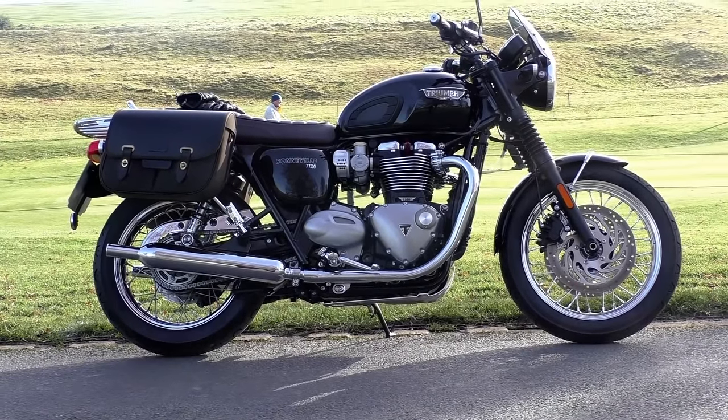That pearl of wisdom was about as welcome as a fart in a spacesuit. Triumph is becoming quite famous for these dirty tricks — you buy an accessory, think you've got everything you need, and then find you have to shell out more money to actually use it; the bar end mirrors are one example. Out of principle I refused to buy the waterproof covers and in disgust took the panniers off the bike. For £450, these should come with a waterproof cover. And that's not where the problems end — although they appear well crafted, the materials used don't seem that fantastic and the general design is abysmal.